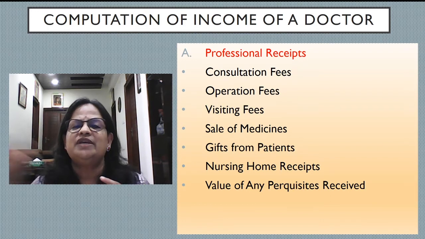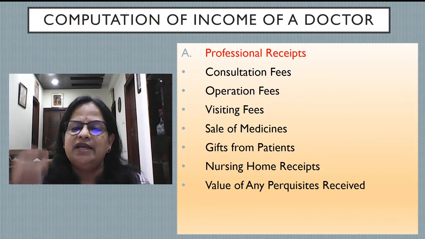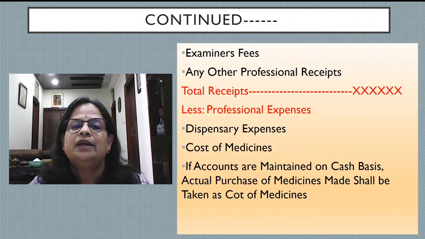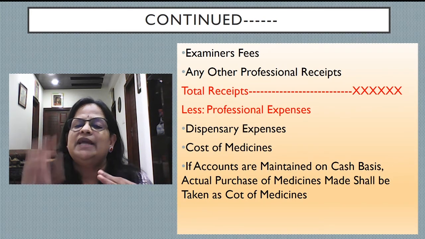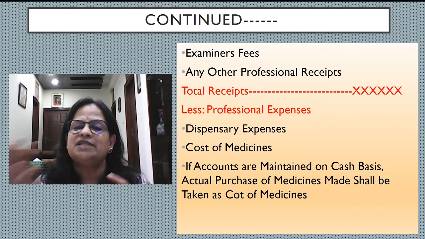Value of any perquisites received. We have learned perquisites in salary in detail. If they are getting any perquisites from a hospital, that also will be taxable. Now, examination fees. Sometimes they will go to conduct examinations in various medical universities, that they will get. Now, any other professional receipt. For anything that is a professional receipt for a doctor, you can use your common sense and decide. So, total receipts we will take.